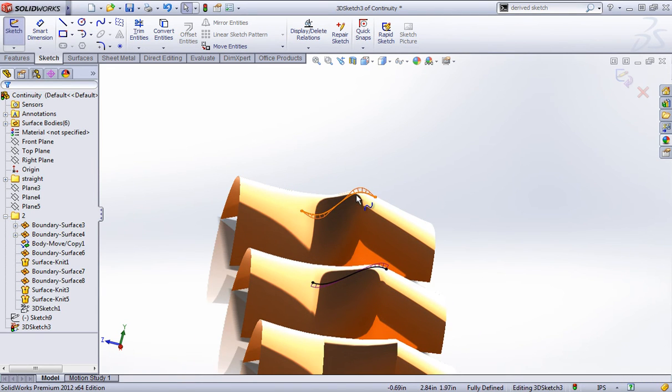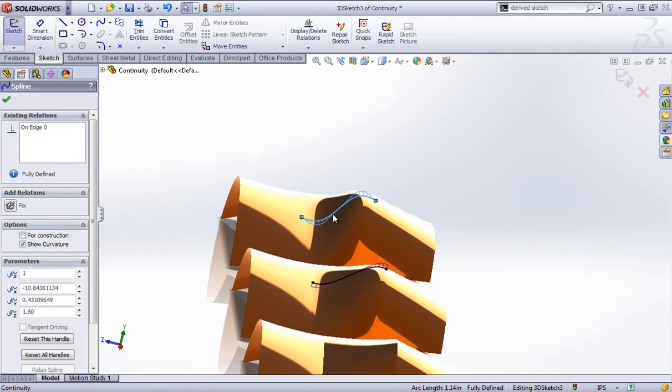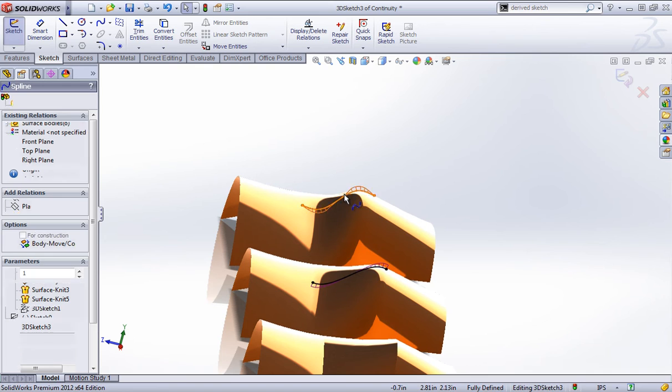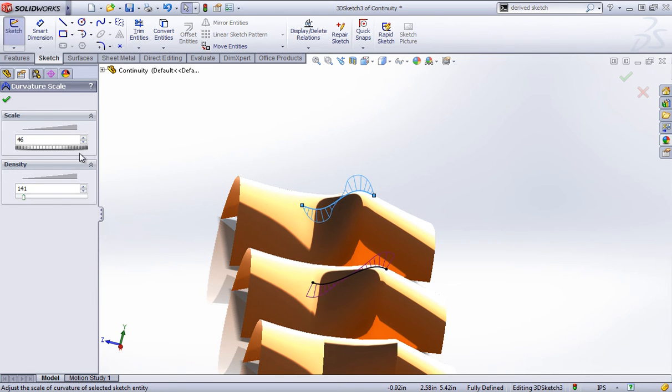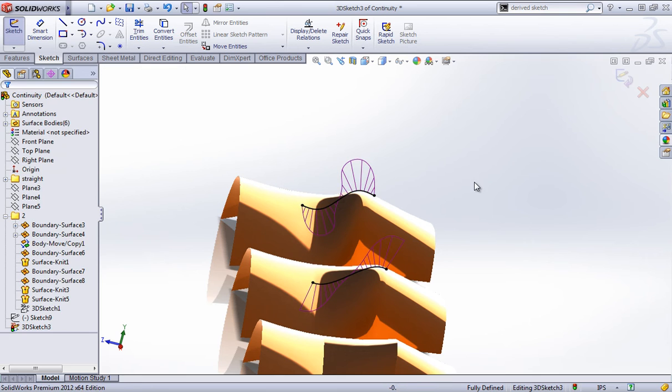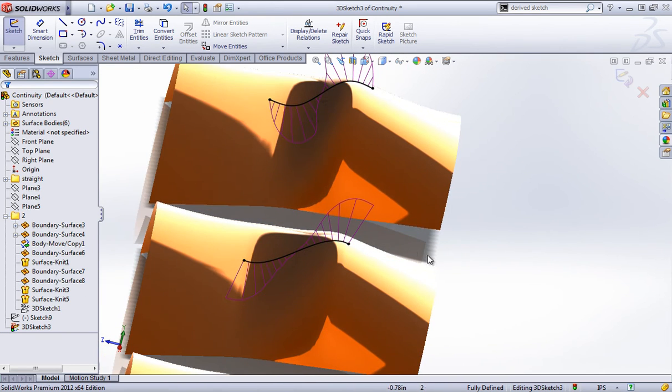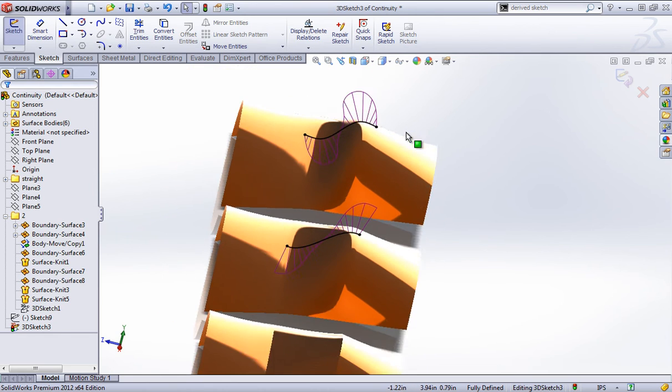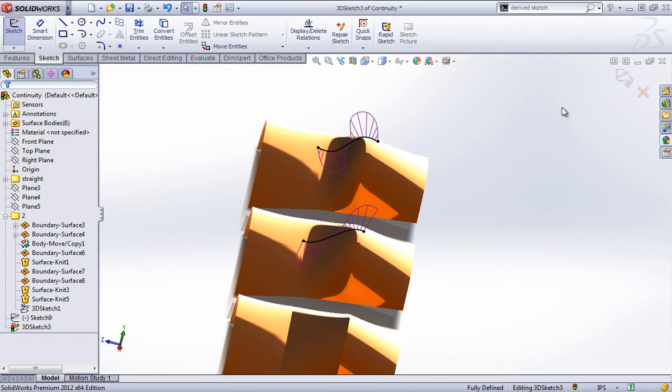And once again, you can see the difference between the two sets of combs. And we can also move this up and down to analyze this as well. So if I make these a little bit bigger, we can see that this is going to be, once again, the bounding curve is discontinuous on the tangent, while this curvature transitions back in to this surface. And once again, that's just going to make for a better looking surface.